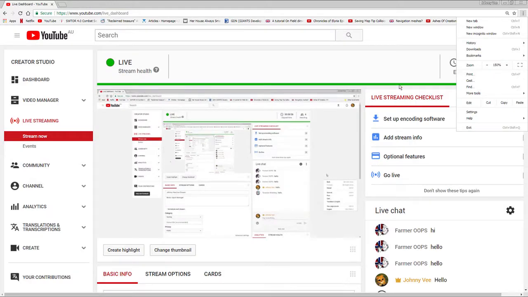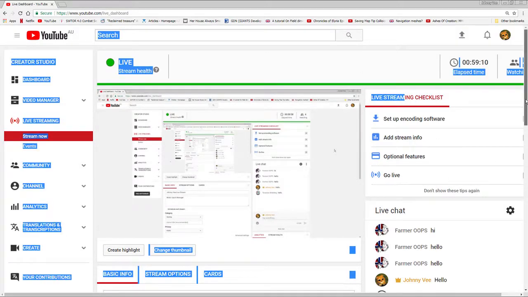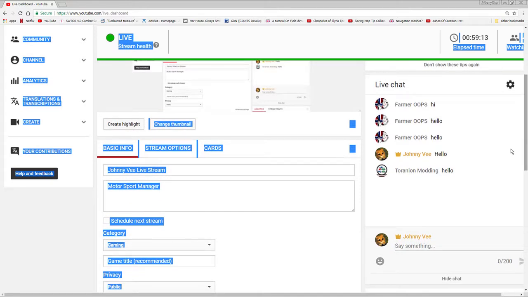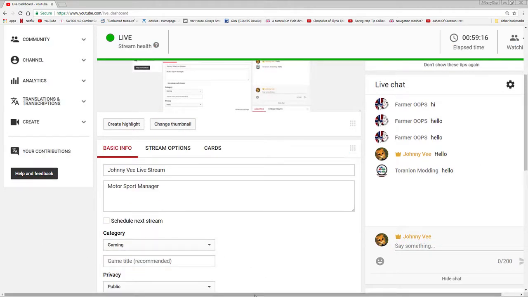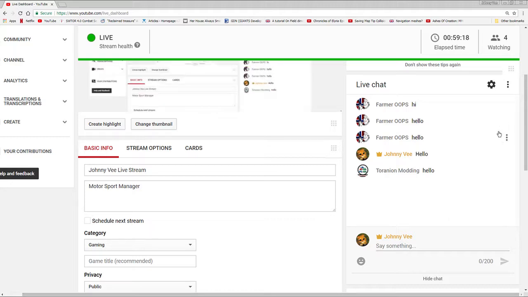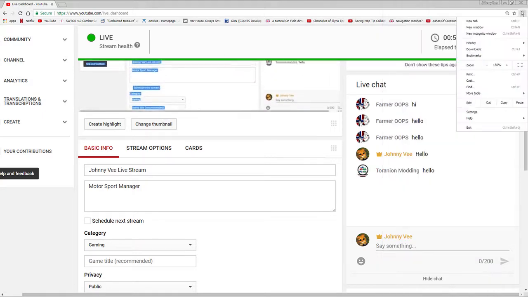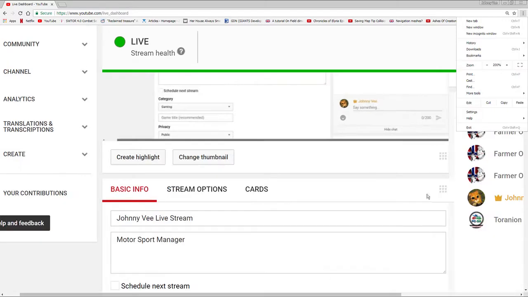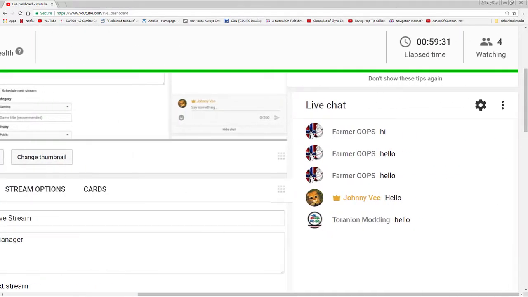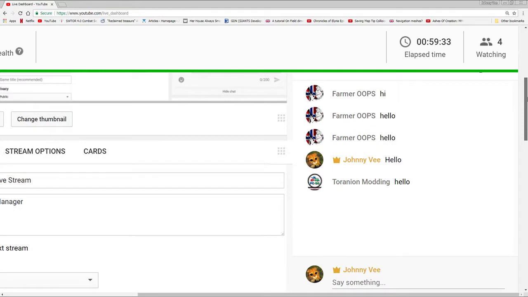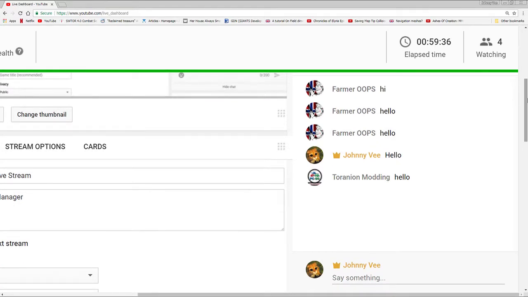This is what I want to do on my second screen. I want to have the chat this big on the other screen, or bigger, so I can see it with my lousy eyes. Yeah, that's even better. Ooh, I can see that. So I'll have that on the other screen, and I can see what people are typing to me without having to squint or push my nose up against the screen to read it. Yes, I do wear glasses, but they're not that good.